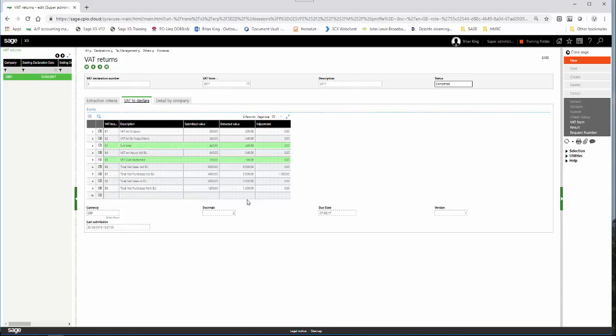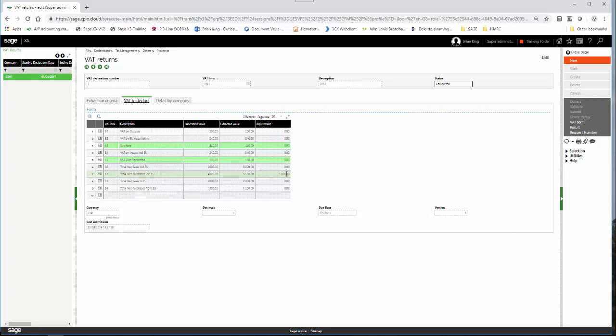If when you review this data, you find that you have missed some invoices, or you want to add more purchase invoices into your system, you can do that and then run another extraction. Every time you run the extraction, it marks the data as being extracted, and you cannot extract the same invoice twice. We can also add adjustments if we so desire. This will not be backported into Enterprise Management.